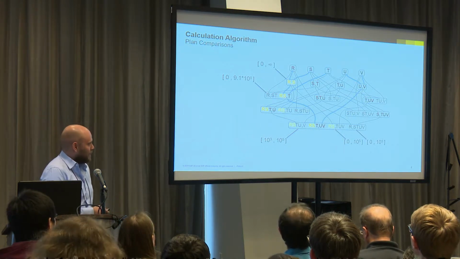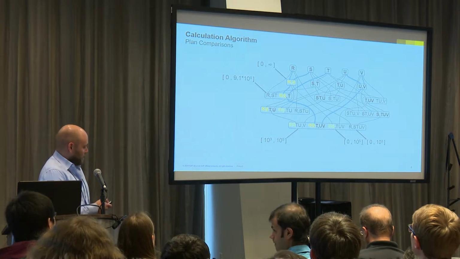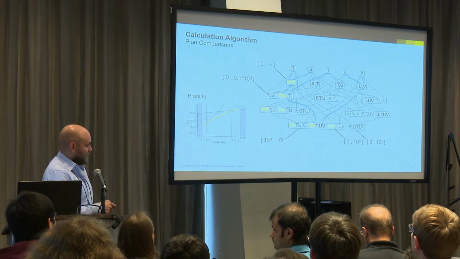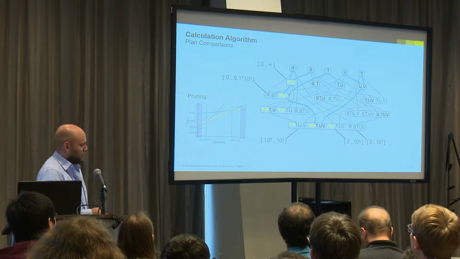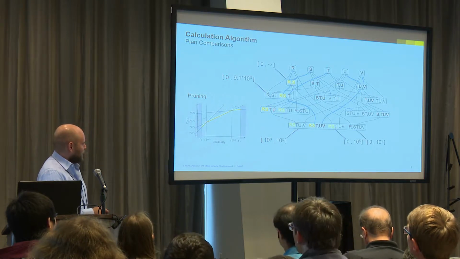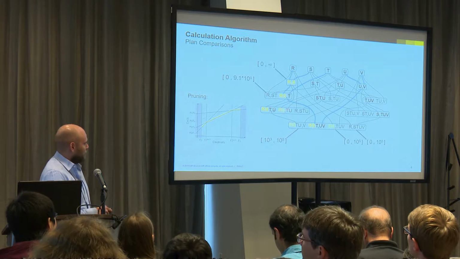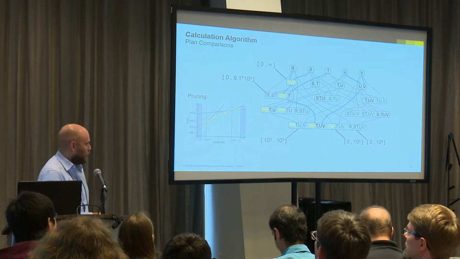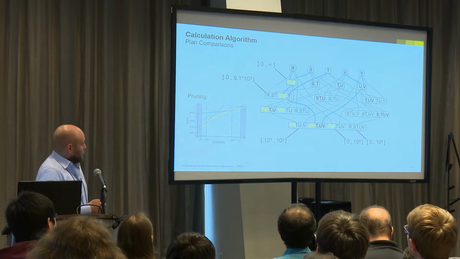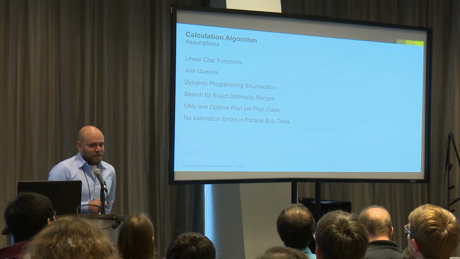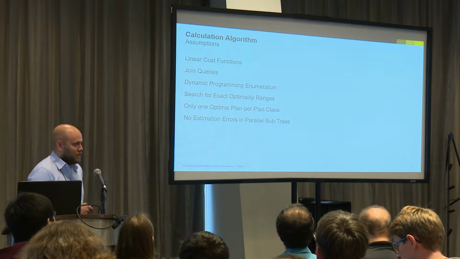And in the example I've just given, we get 4 plans, but that can be a much larger number, and we also have a pruning strategy described in the paper, how we can keep the number of plans that we have to compare very low. Details in the paper. So for the example that I've just shown, we made some assumptions that can be relaxed.